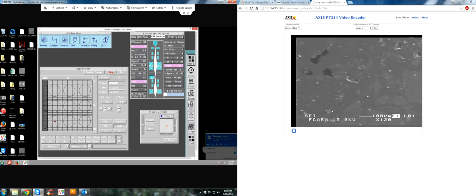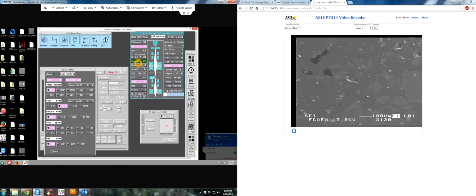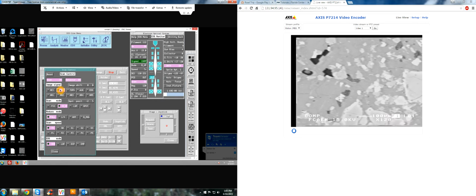This is in SEI mode. For thin sections in SEI mode, it's hard to differentiate between different phases, phenocrysts or microphenocrysts on this volcanic sample. So most people like to navigate in backscatter mode, which you would do by hitting signal and then hitting the comp button here.